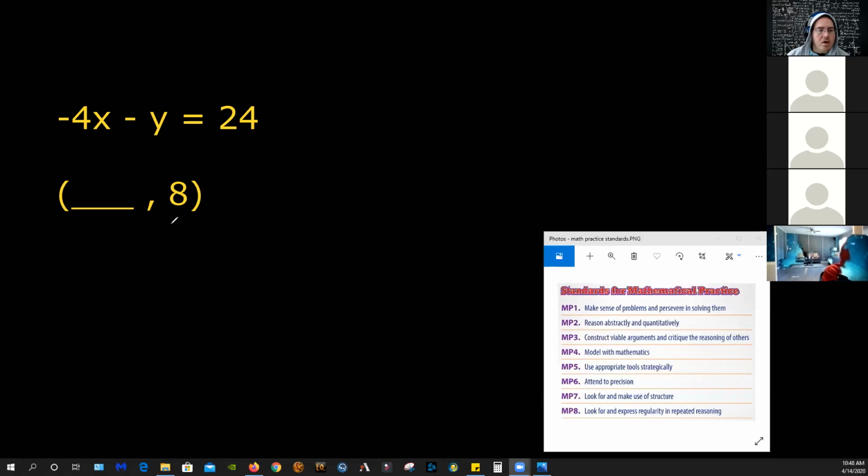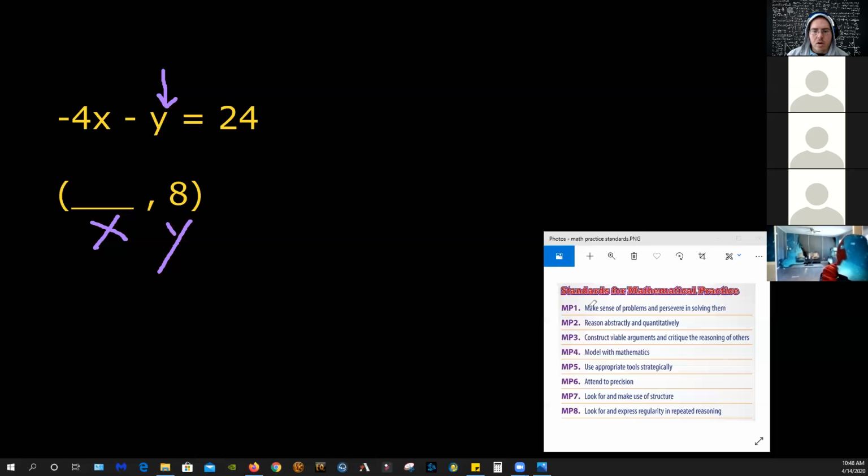Sure, purple's fine. So we have an x and a y value, but the x value is missing. However, in our equation, we do have the ability to plug in the y value that we're missing. And with a little bit of arithmetic, I think we can crunch out an answer. Let me keep track of what we've done so far.